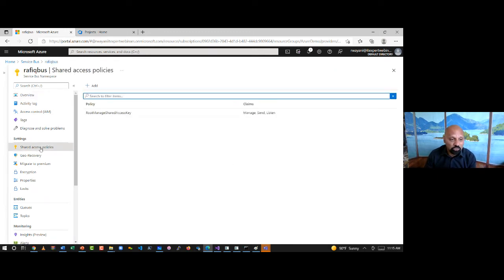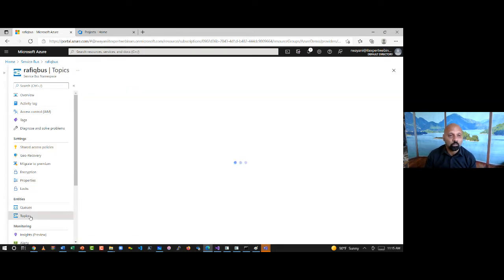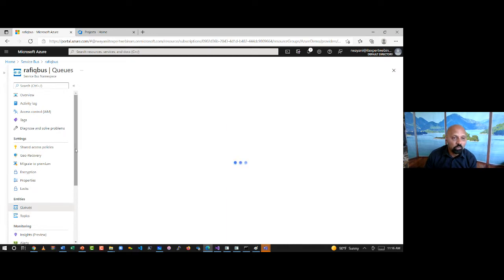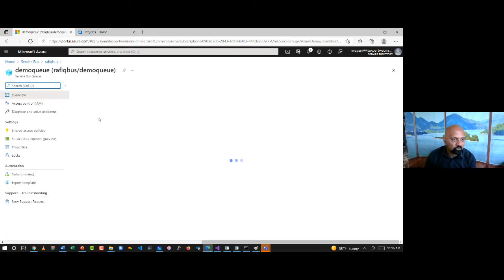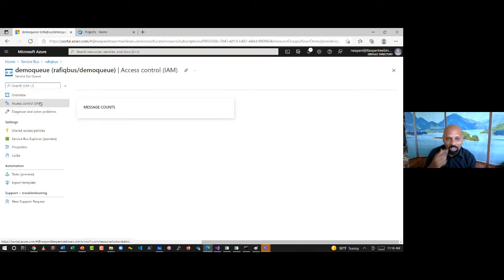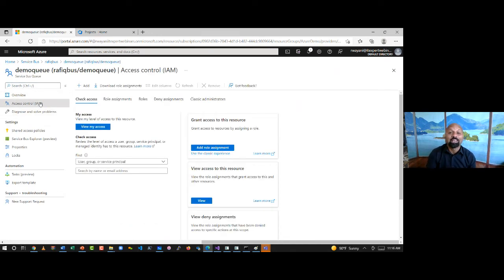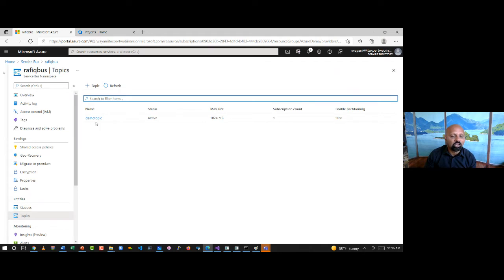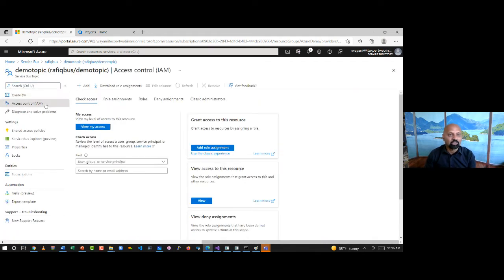Once I have access to my service bus, I essentially will have access to the topics and queues that I have inside of it. Okay? The only way that won't happen is if I go to the queue and I have access restrictions on my queue, who can gain access to that queue within that service bus? That's access control inside of IAM, and that's also true, of course, of my topic as well. I go over to the topic, I click on the topic, I select access control, and then I decide who will have access to that. Okay.